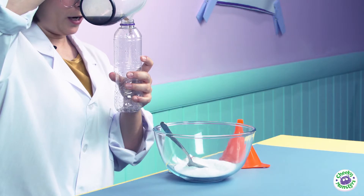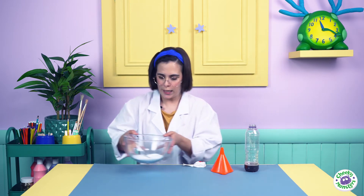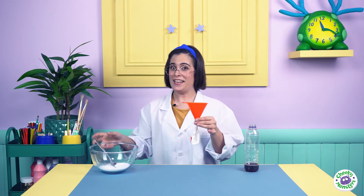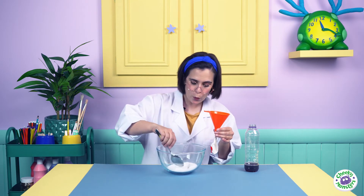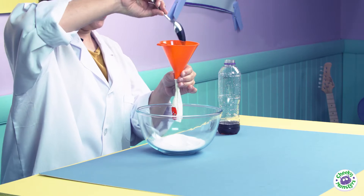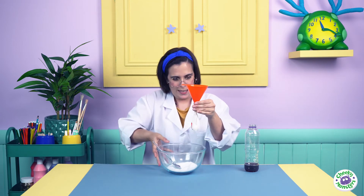Now that we have everything ready, let's begin! First thing, we need to put the vinegar into the bottle. Be very careful. Put it all in. There you go! That's quite a bit of vinegar, isn't it? Next thing, we need to put the balloon and fit it onto the bottom of the funnel, just like this. The funnel is the same color as Spike - that is so cool! Flick it over and it should be secure. Next thing, you are going to take one spoon of baking soda and put it into the funnel, like so. Inside there, and give it a little wiggle, just like our glitter wiggle! There you go! Let's put this one aside.